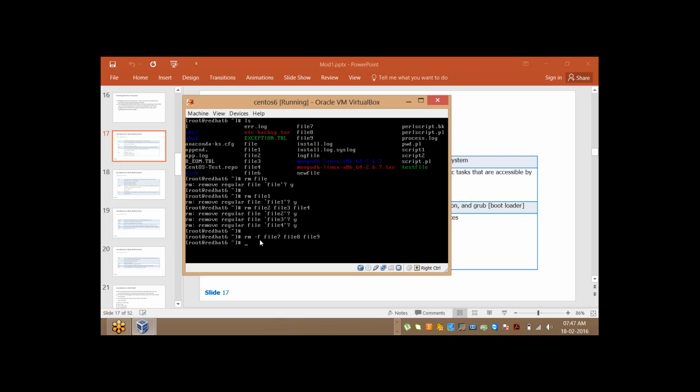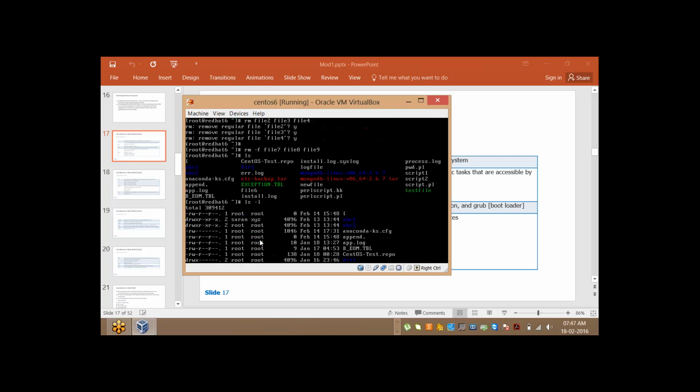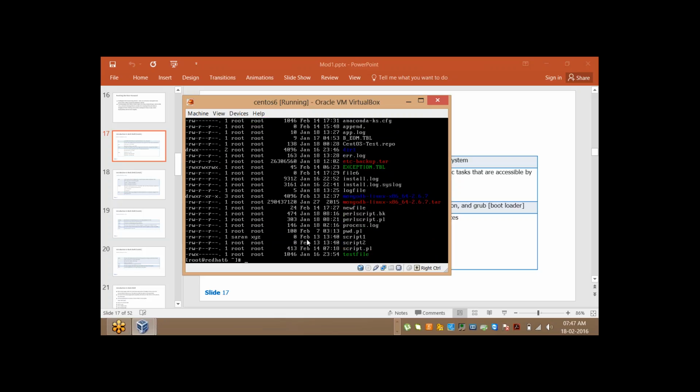So in the Linux system, every command is associated with arguments. Okay, that means ls is a command that lists the contents of a directory, right? Other than listing the contents of the directory, ls can do a lot. That means ls can provide a lot of information in the form of arguments. So I can do ls hyphen l, which gives a long listing of the files. Long listing means this output has comparatively a lot of information, right?